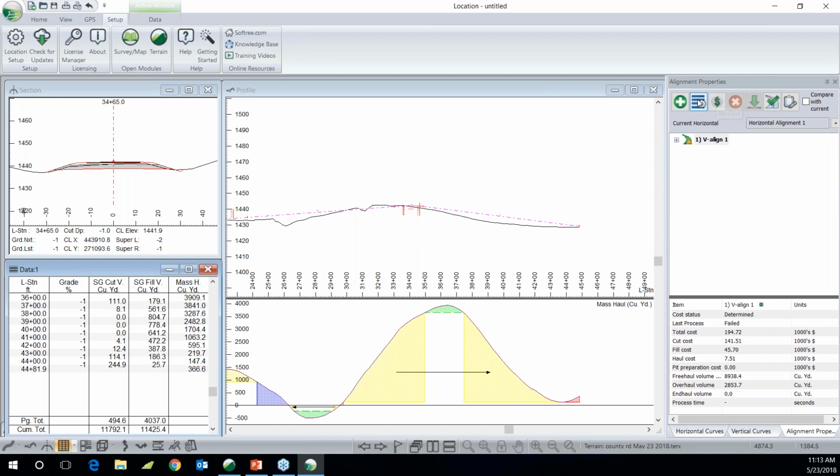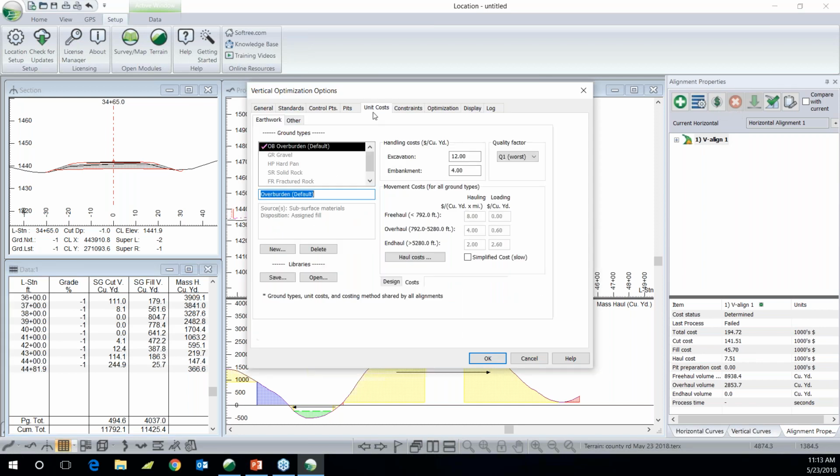And where do we get those costs from? We get it from a table that we have here. I've got this common material called overburden. You can call it whatever you want. It's $12 for cut per cubic yard, $4 per cubic yard for fill, $8 to haul free haul, $4 to haul overhaul, and $2 to haul end haul.